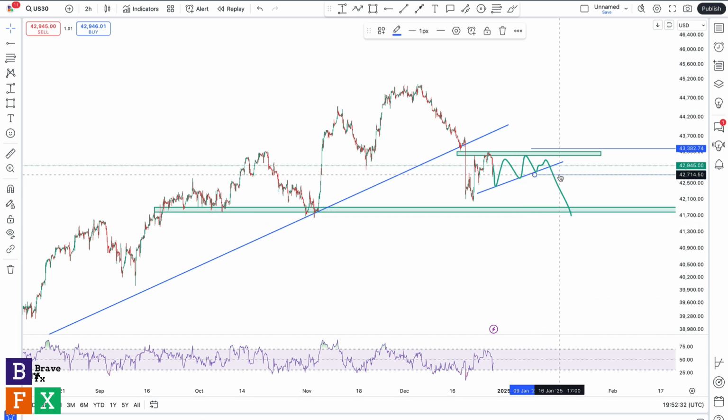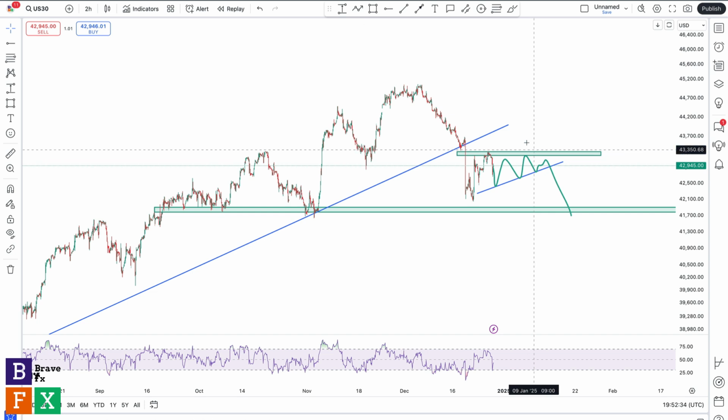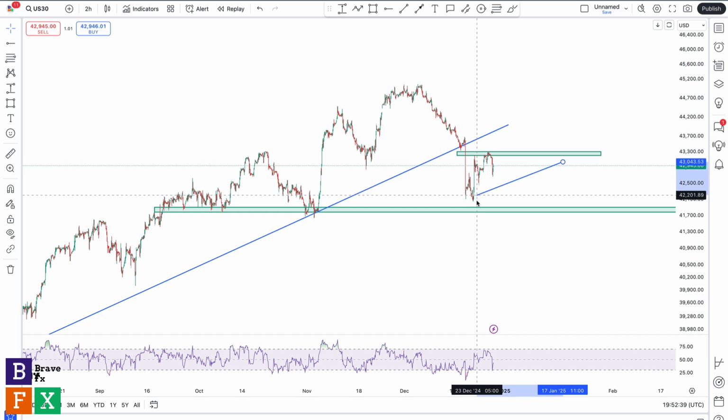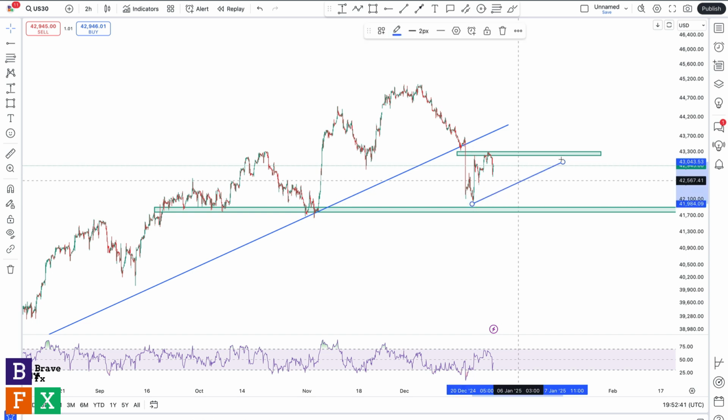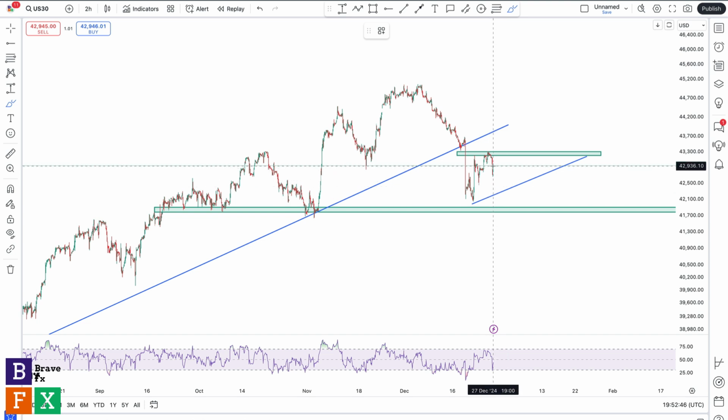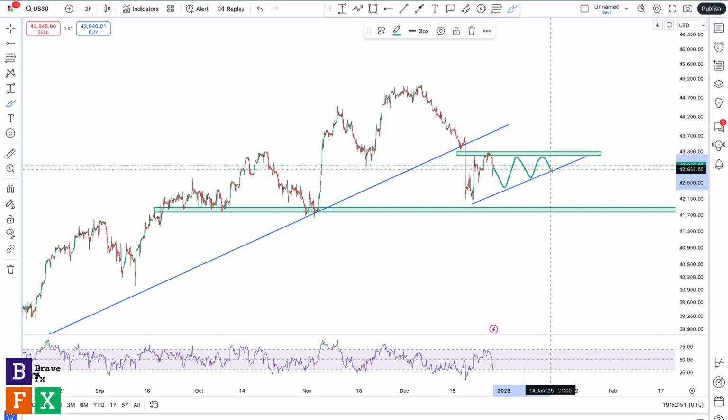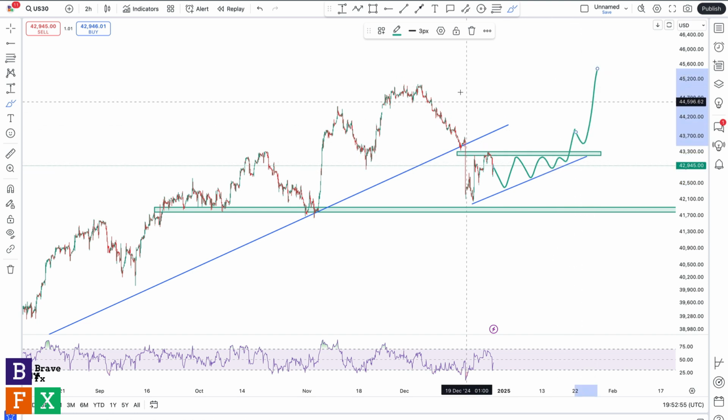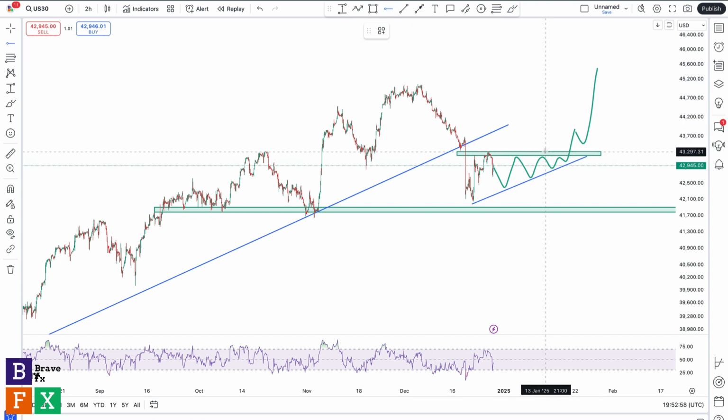For a bullish case scenario, you guessed it, I'm going to wait for this consolidation, but this time it's going to be a bullish breakout, right? Taking this trend line like this, for example. These are just based on assumptions and expectations, right? Assuming we consolidate like this and then get a bullish breakout to the upside, this is going to be my confirmation to go long. So my entry is going to be after the breakout. Stop loss is going to be underneath the consolidation leading to the breakout, or underneath this ascending triangle.